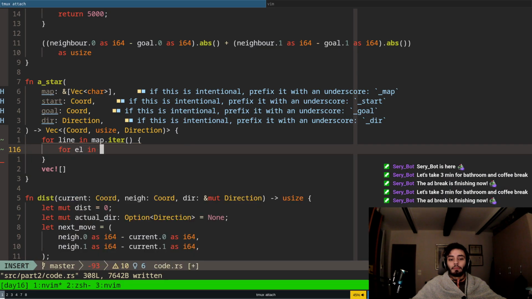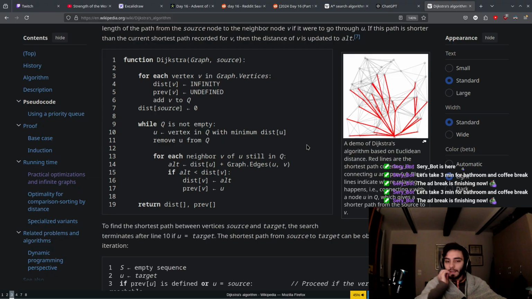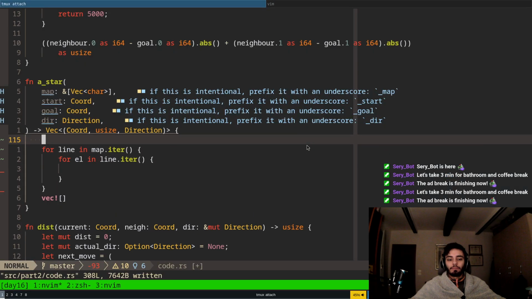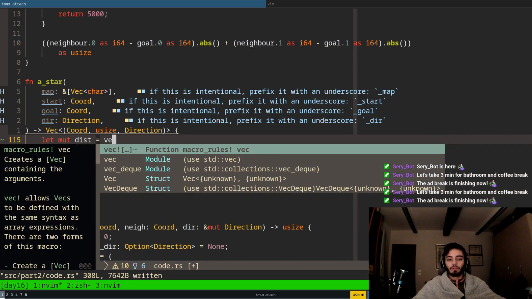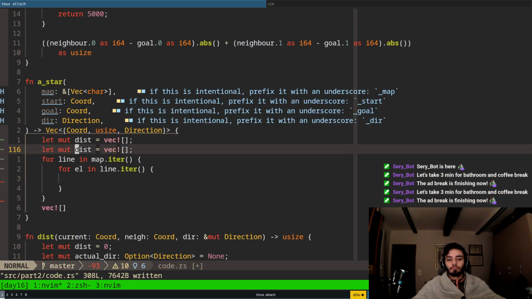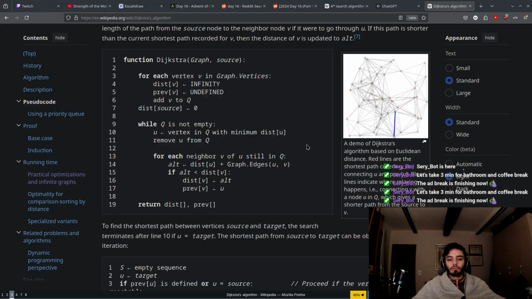For L in line dot iter, we would say that if the line, okay, let new dist equals vec, and prev it's also vec.